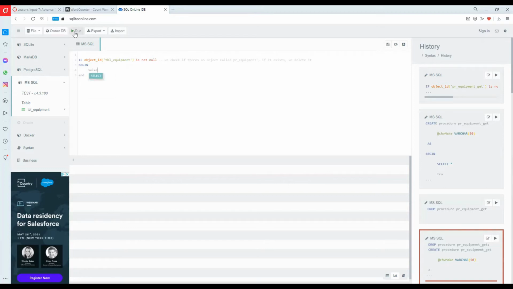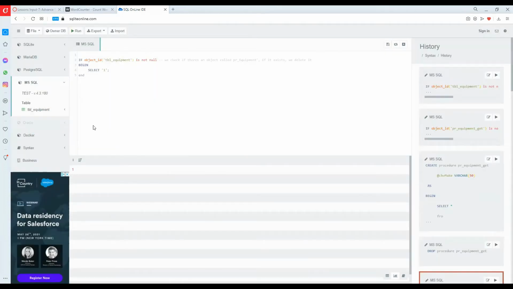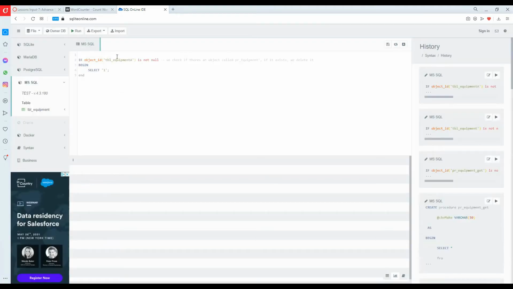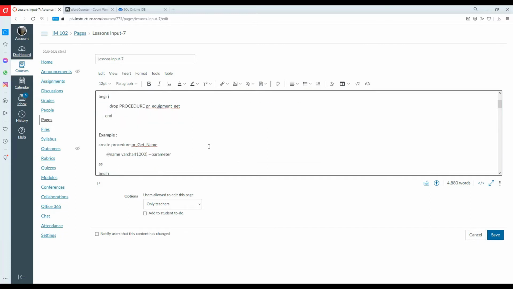Select one. Okay. Notice it exists. If I change it to a different table, no output because that table does not exist.